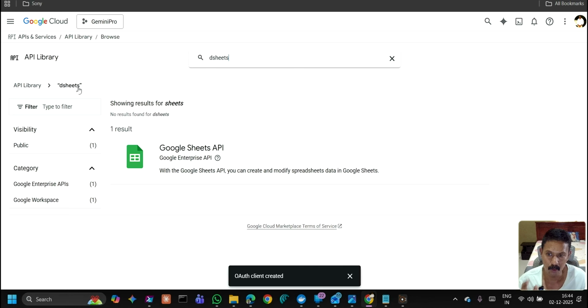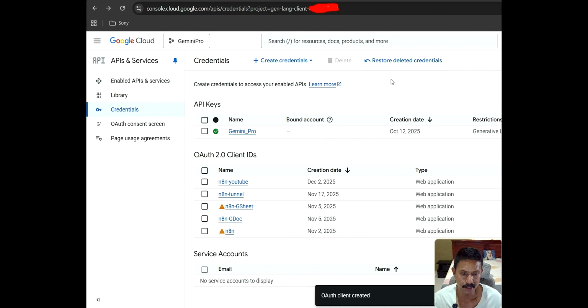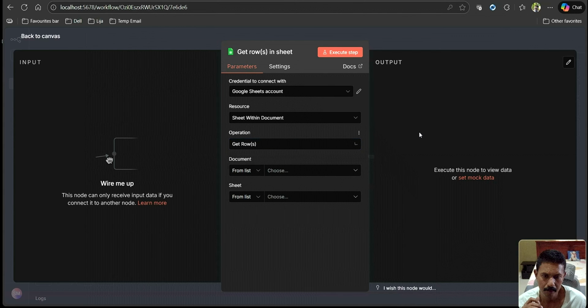Once you have done that, go back to the credential screens. The other steps remain exactly the same, so just click on create credentials and follow the steps that I've just shown you, and you will get your new client ID and client secret for Google Docs, Google Sheets. If you want, you could add Gmail, and so on and so forth.